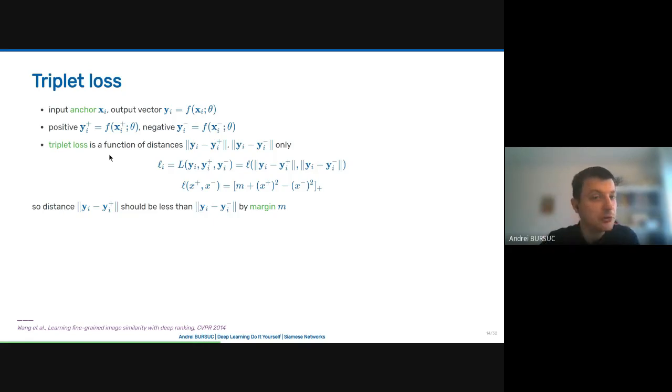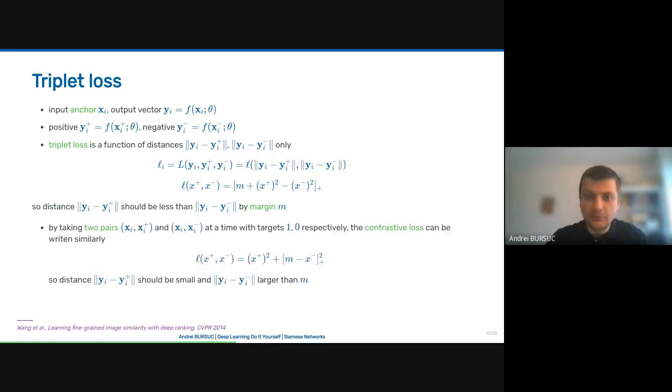As I said, the triplet loss is also a function of distances like the Siamese loss. So we look at these distances. Here in this case, I consider them Euclidean distances, but you can apply it to other distances if you want, as long as they are differentiable. And I'm computing the loss like this. Again, I have a margin, which I call M. What it does is that it looks at the distance to the positive and the distance to the negative. And what it actually encourages is that the distance between the positive samples should always be smaller, at least by margin M, than the distance with respect to the negative.